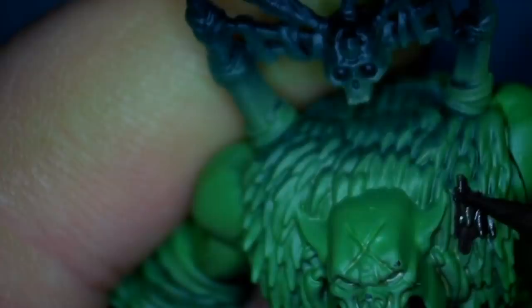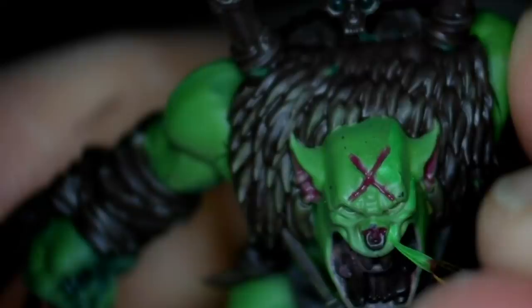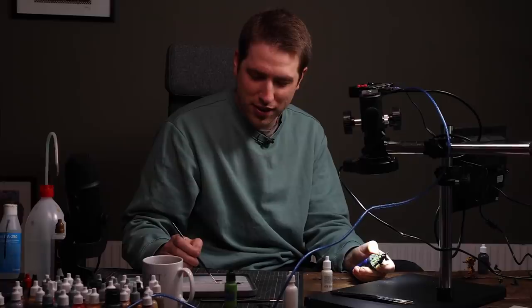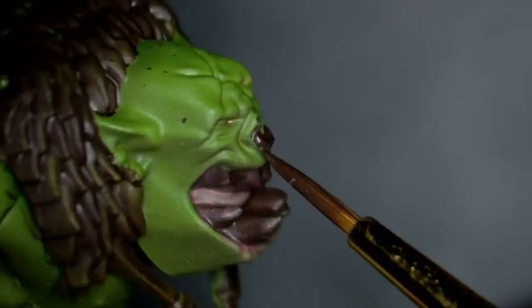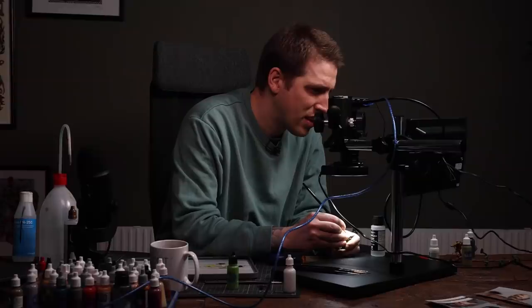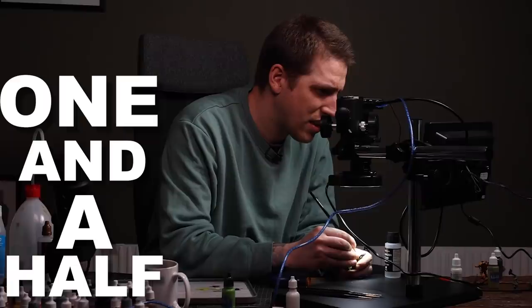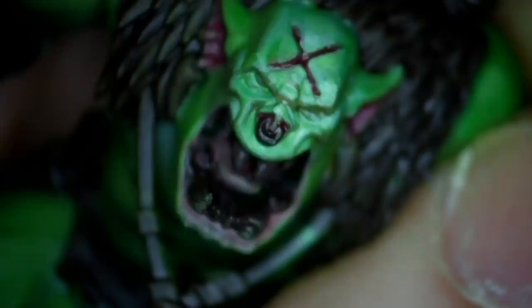So I have this Underworld Orc that I've wanted to paint for a long while. I start off by just trying to block out the colors to get a feel for how it is to handle the brush through the screen. And how's it going? The depth of field is so short and the depth perception is so difficult, because you don't have both eyes to get the depth. It was honestly so difficult to paint because of the position I had to maintain. I couldn't keep the miniature steady enough, and it was really straining, causing me to shake even more.